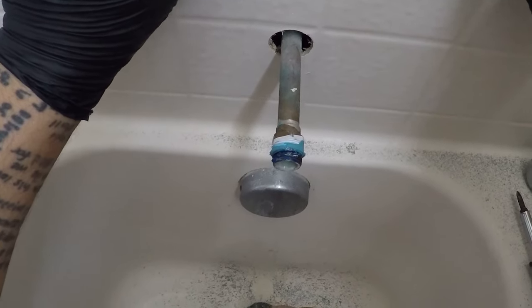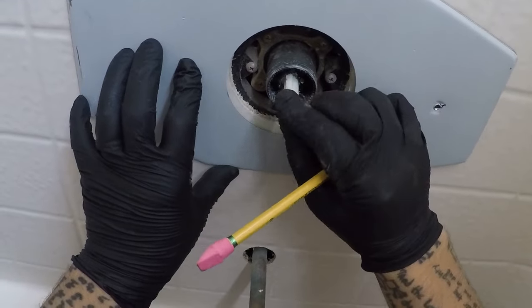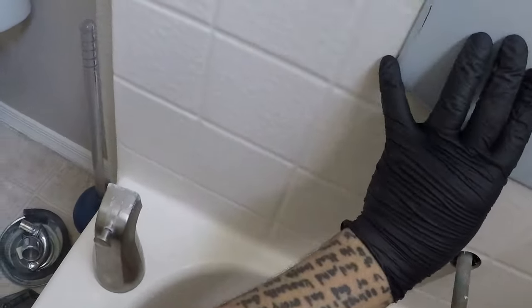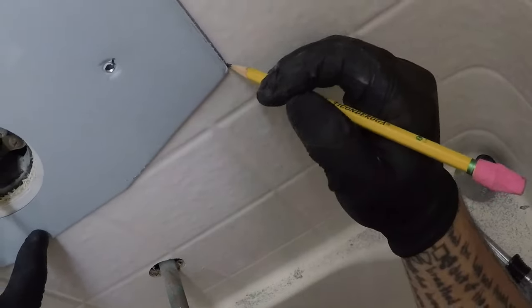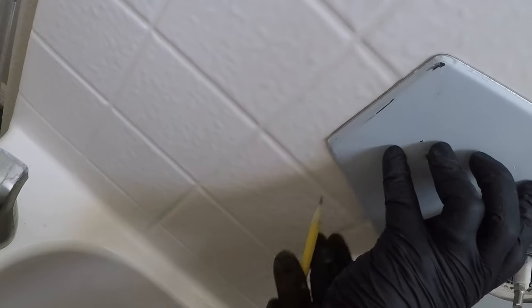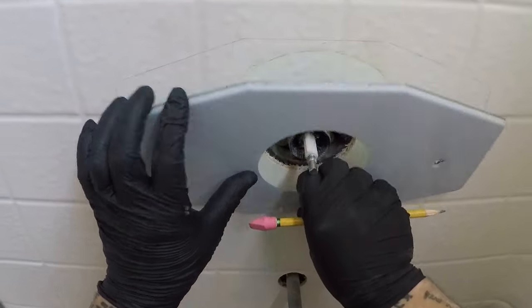Looks like the hole's a little bit low. You want to center it from this, not from the hole, because what if the hole's up like this? So you want to center it from the middle of the shower valve. So it looks like we're pretty good right there. So I'm going to trace a line. And I like to use pencil so that it comes off later pretty easily. There we go. Cool.